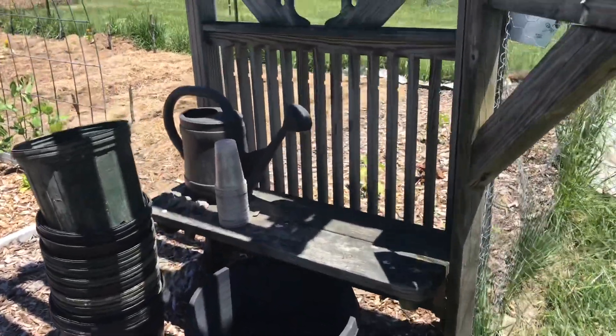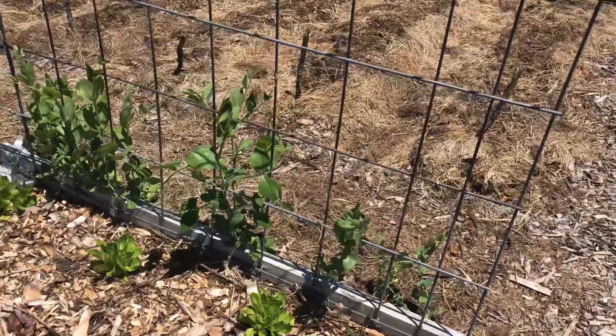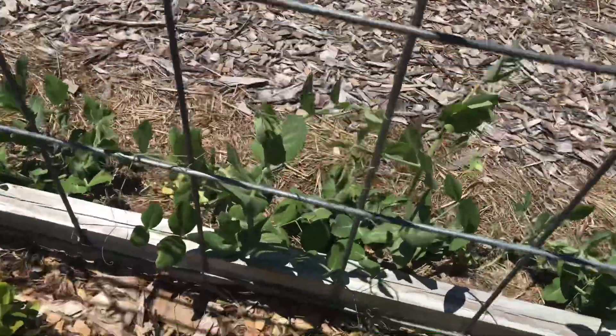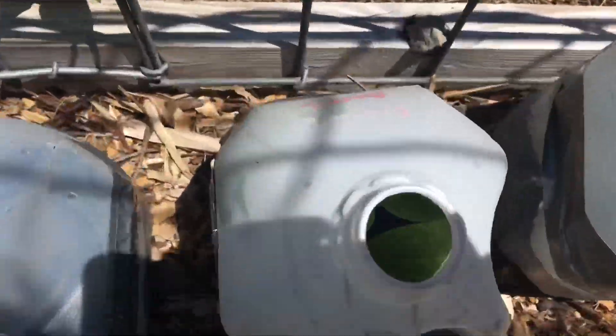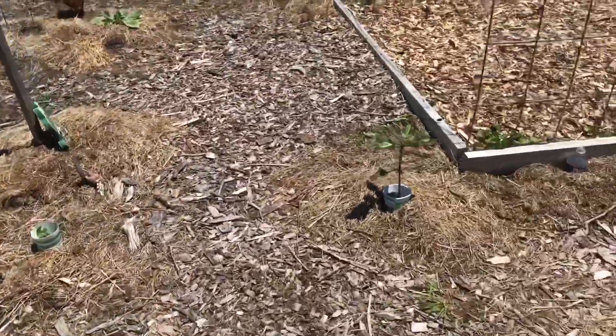Okay y'all, here's what the garden looks like. It's a little messy in here right now because I used all these pots and cups to cover up things last night. The peas are finally starting to climb — I planted these forever ago and they have withstood so much. We have the first flower starting to form, and hopefully it won't get too hot too fast and we'll get some yummy peas. The milk jugs in here are all summer squash and melons that I've started, and most of them — I think all of them — have germinated. We also have some beans that have sprouted next to the peas. Thanks for hanging out with us today — it was really great to show you all the winter sowing jugs and give you a peek of what's happening in the garden. Hope y'all come back!